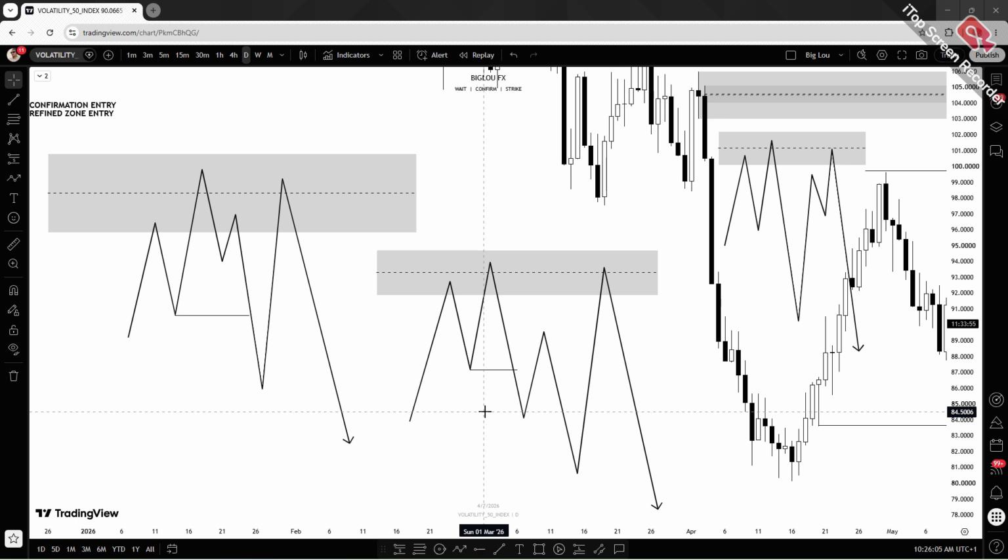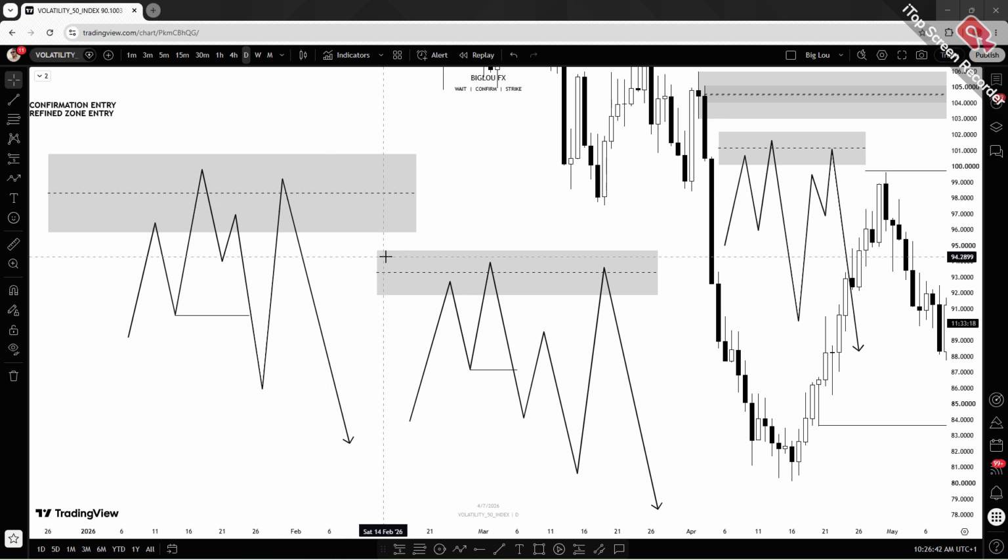So three types of confirmation. The one that has inducement before it breaks structure. The one that breaks structure, drops inducement, and then breaks structure again before coming down to your entry. The one that breaks structure, comes all the way down, and drops an engineered liquidity. This inducement here does not break structure. It just drops a little bit, does this pullback, mitigates your zone and sells. So type 1, type 2, type 3, whatever you want to call it, these are the different types of confirmation.